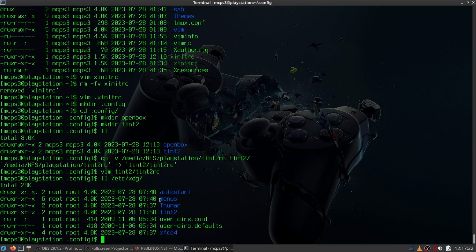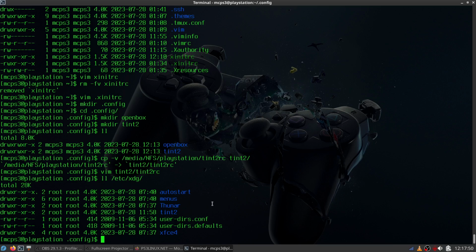Yeah, I don't have an openbox directory here because I don't have the distribution's Openbox application, the one that comes with Fedora 12 in the repos. I don't have that installed on my system at the moment. I've only got the one that I built.